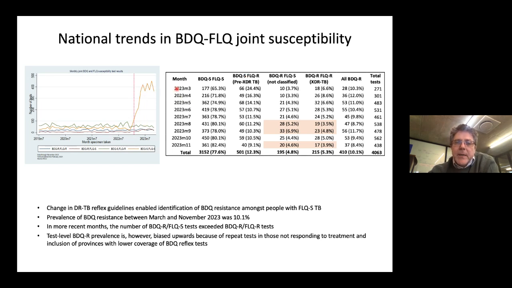But if we drill into the monthly data, restricted to March through to November of 2023, what was perhaps somewhat surprising to ourselves is that the bedaquiline-resistant, fluoroquinolone-sensitive patients, who generally would not previously have been tested for bedaquiline resistance unless they had second-line injectable or INH resistance, were in absolute numbers actually higher in quite a few months, the 3 months highlighted in red, than the number of patients with bedaquiline-resistant and fluoroquinolone-resistant TB. This is in total in this table of 4,000 individuals.